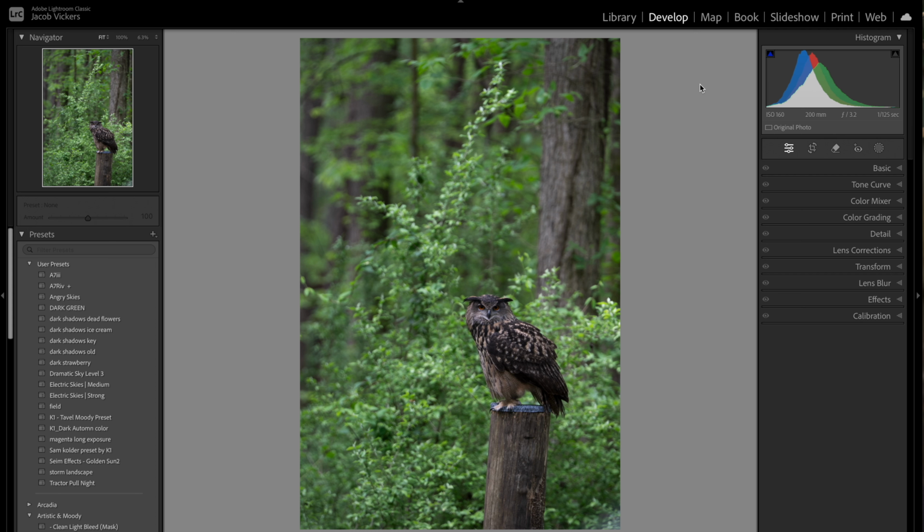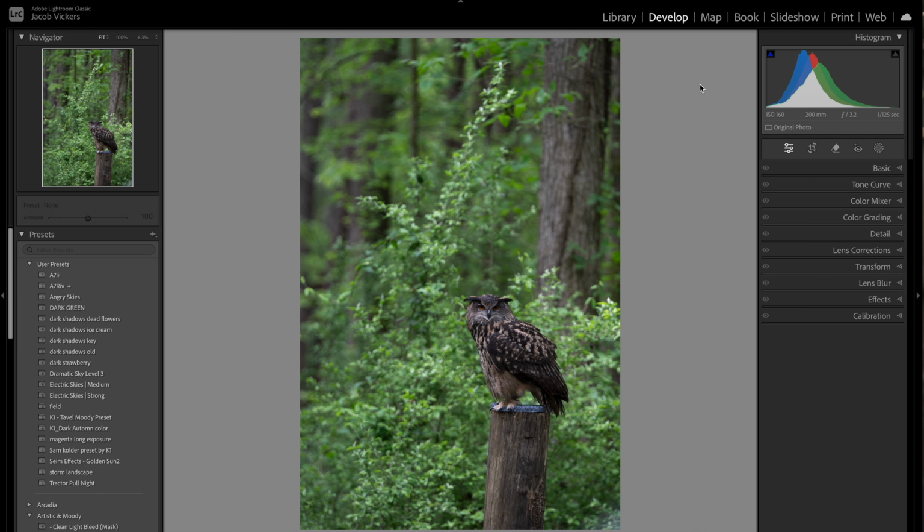I also want to point out this video is geared toward RAW files. When you import RAW files, they're what we call muddy. They're not very vibrant, they're not very sharp, they're not very contrasty. This is because the sensor is capturing all of the data from a picture, and we're going to need to refine that a little bit.